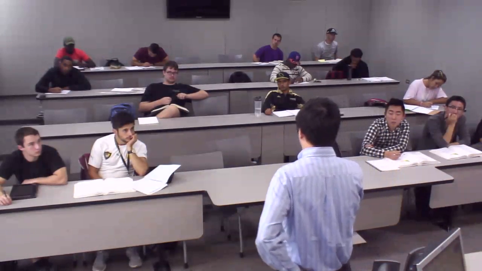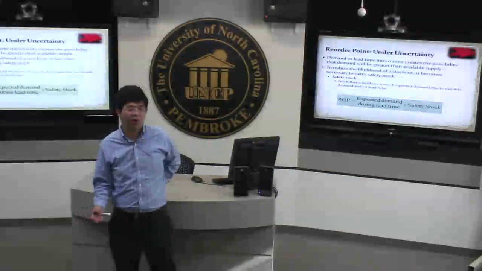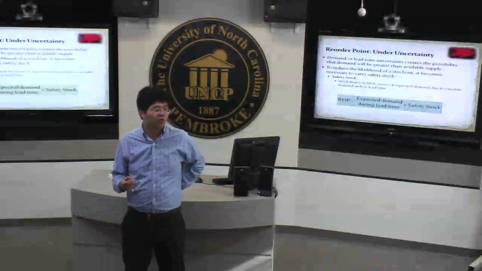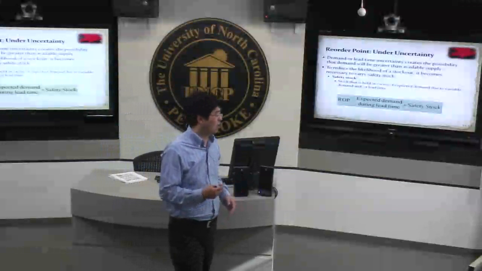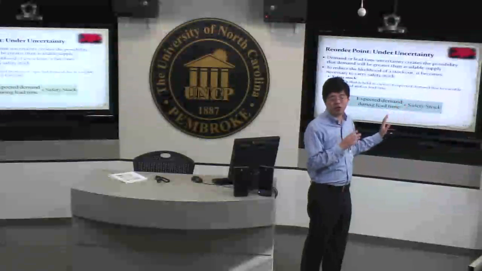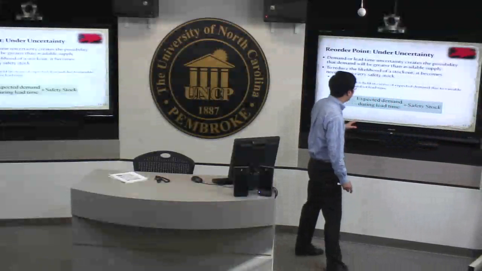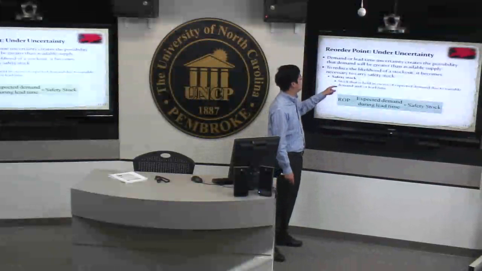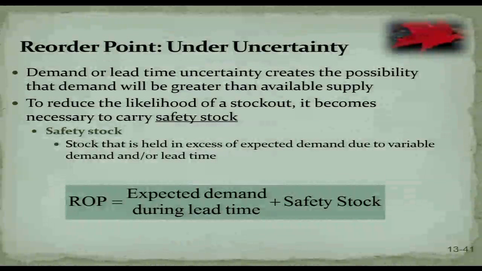Aaron says exactly what I meant. Basically, you put it aside, but in a very urgent situation, you have to use the safety stock. It's not like replenishment. In EOQ, again, we don't need safety stock, as long as we know the usage rate, demand rate, and lead time. But for most situations, we need safety stock, which is stock in excess of expected demand due to the variable demand and lead time.